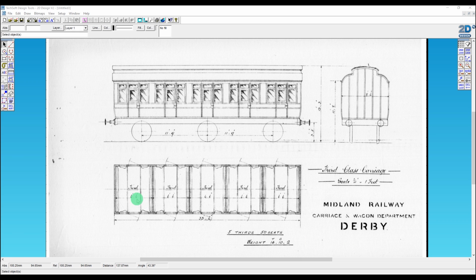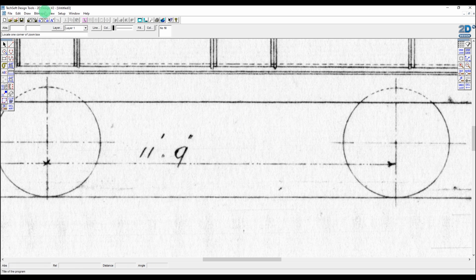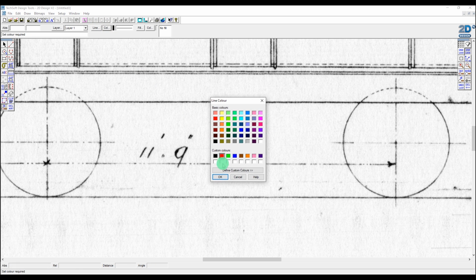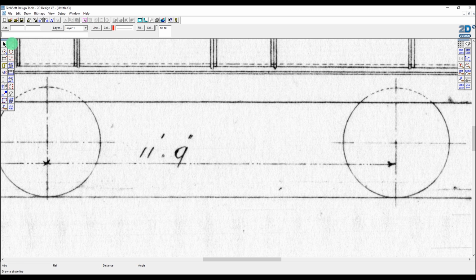So here goes. I hope you're all sitting comfortably. This then is the drawing that I've chosen to use. It's a third-class Midland Railway carriage, and the first thing I need to do is to get that scaled correctly. So here we've got a measurement on the drawing. It's 11 foot 9 inches. So what I'm going to do is, with my measuring tool within the software that I'm using, just measure what that is in reality on my drawing as I've scaled it and brought it into the CAD software here.